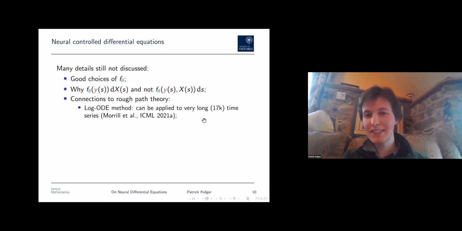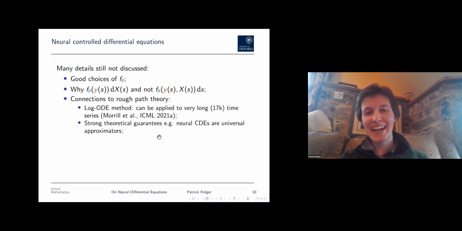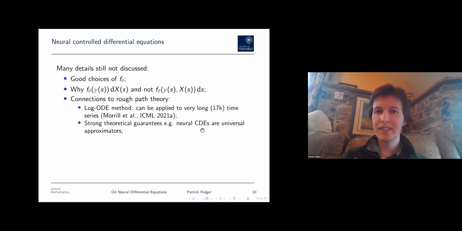You can start applying CDEs to what I describe as very long time series. I was giving this talk once where someone scoffed and said it was a short time series. We deal with million-length time series. And I was forced to agree, I suppose, that perhaps very long is subjective. And in particular, because you're linking up with these strong mathematical disciplines, you can start giving theoretical guarantees. So, for example, you could say that a controlled differential equation is a universal approximator in a certain sense. It can really approximate lots and lots of things.